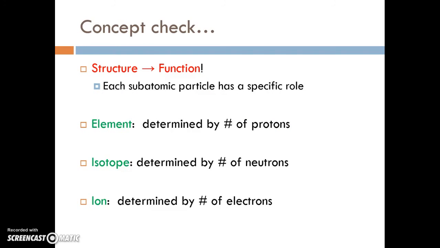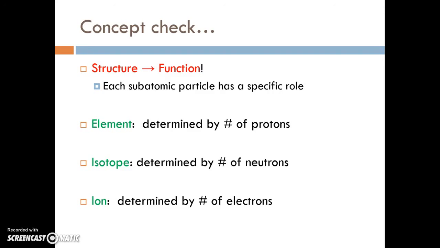So just so we can keep each other on the same track, when it comes to these kinds of bonds, the things that we've already covered and you should really know is that, number one, chemistry and really anything in biology follows the equation that structure equals function. The way things look is the way they act. Each subatomic particle has a specific role, and when we're talking about chemistry, one electron going to one end makes a difference because it determines how molecules come together, how these elements start to bond to each other.